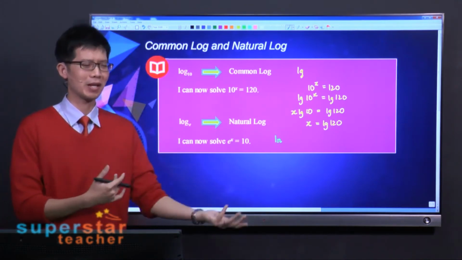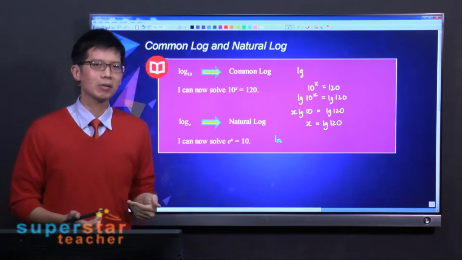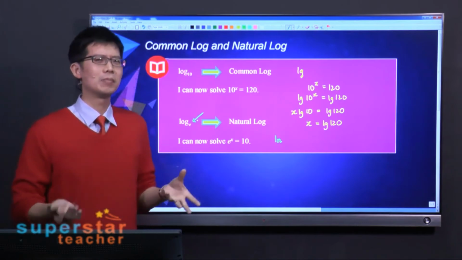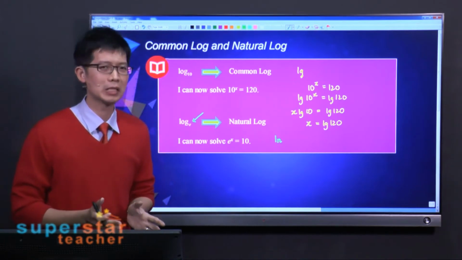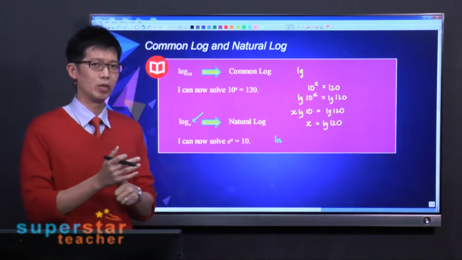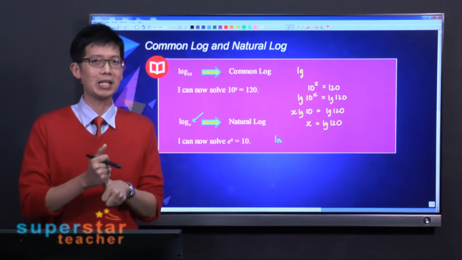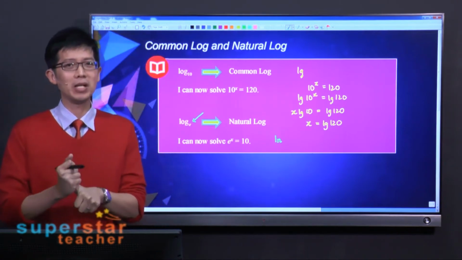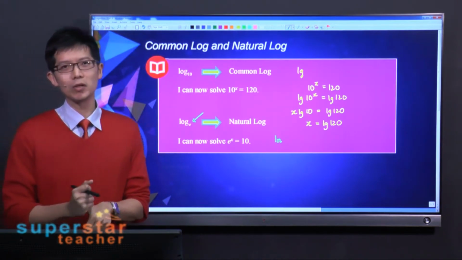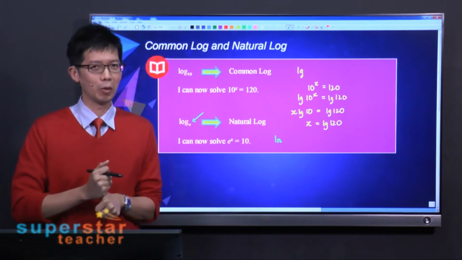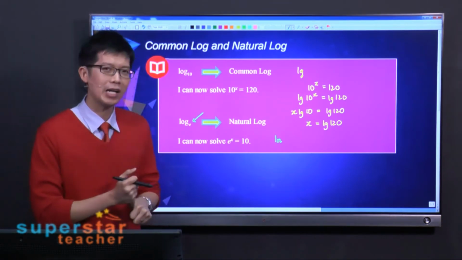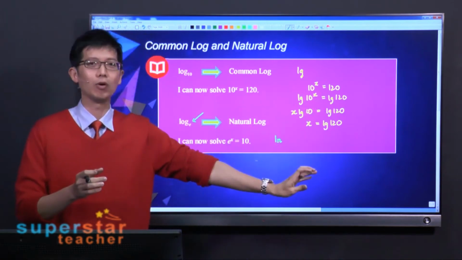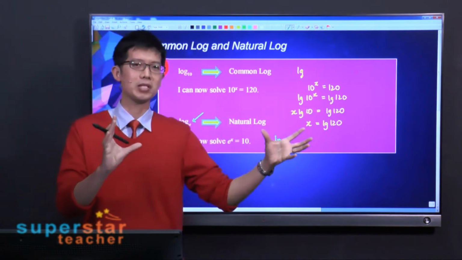But e turns out to be what we call an irrational number. In our syllabus, we don't deal with a lot of irrational numbers. Only pi, since we were young. What is an irrational number, by the way? It's a number that can never be expressed as a fraction. So please don't tell me pi is 22/7. It is not. Pi is a number with endless decimals and no pattern. It just goes on and on, which is why you can never express it as a fraction.